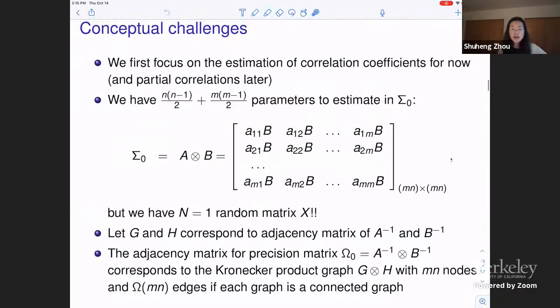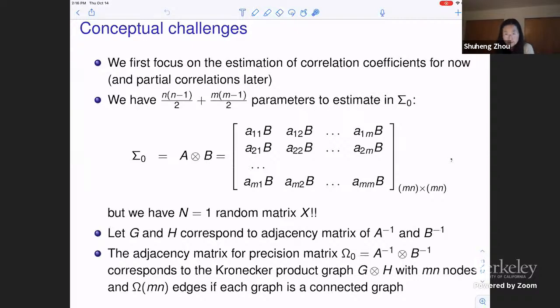So the conceptual challenge, at least when I first came across this object, is that we have this giant covariance matrix of size mn by mn. Even if you write out the tensor product, this matrix is pretty big. And if you have only one copy of the data, only those samples collected from those people at a certain time, so only one sample for this matrix object, and you want to do convergence analysis for this large covariance matrix using one sample, this seems pretty unlikely. So at least that was my impression in 2010.